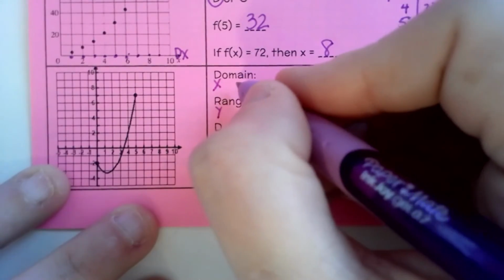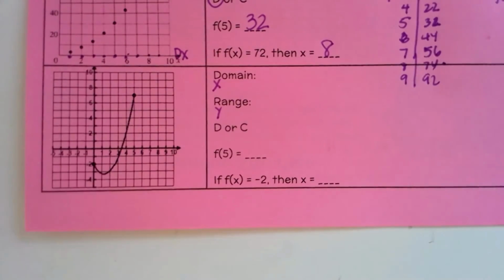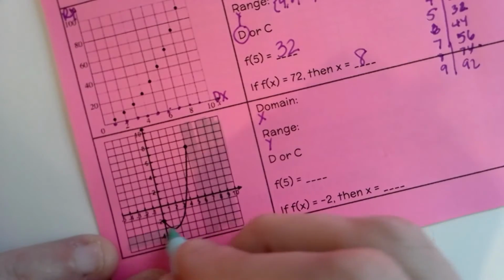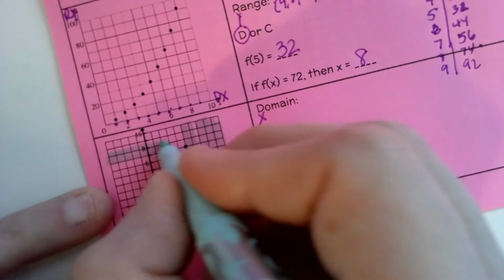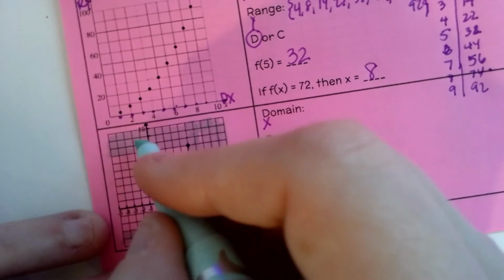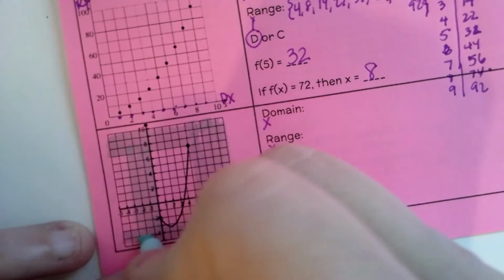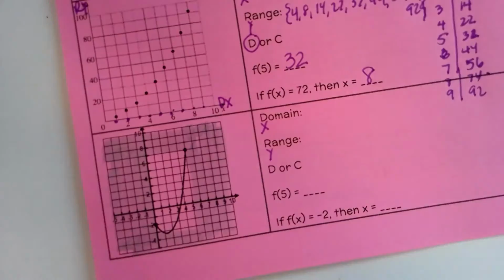So, Dr. XY, in this case, my domain, this one I can block everything out. Okay, I can block everything out because look here. I got dots. I don't have any arrows at the end, so I can block everything out. And I'm really sorry about messing that up there. I didn't prepare myself. Okay, so I can block this all out.